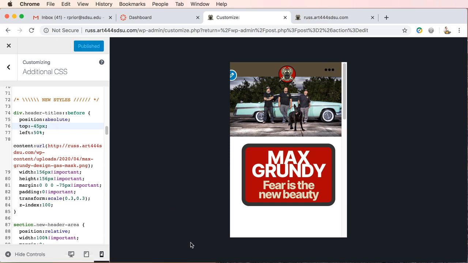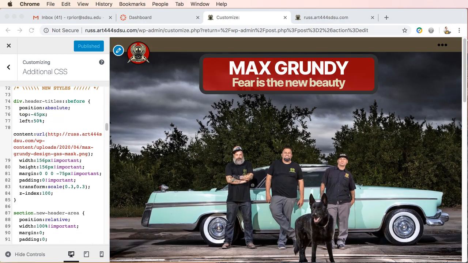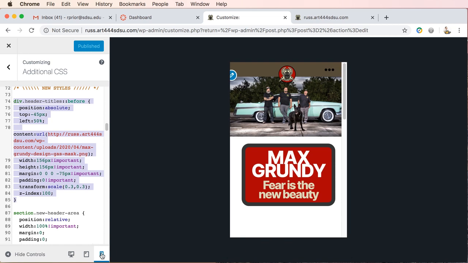I'll pause, and I'll take our rules and place them in the other breakpoints just so you can see how that works. All right, so here is our rule for our site icon in our mobile, which would be here.